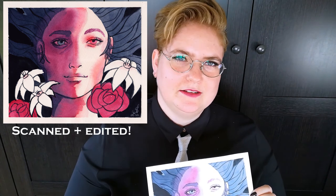So we got this far and I've tested the paper and tried it out, and I actually really like it. This is the final painting that I made. It's not the best ever. I'm a little tired today, and you can really tell on the painting that I was a little sloppy with the flowers. I'd like to have given them more detail. And I tried out some harsh lighting, but it kind of didn't work out. But that's not the paper's fault. The paper was absolutely fantastic to work with. So I'm really excited that I got this paper.